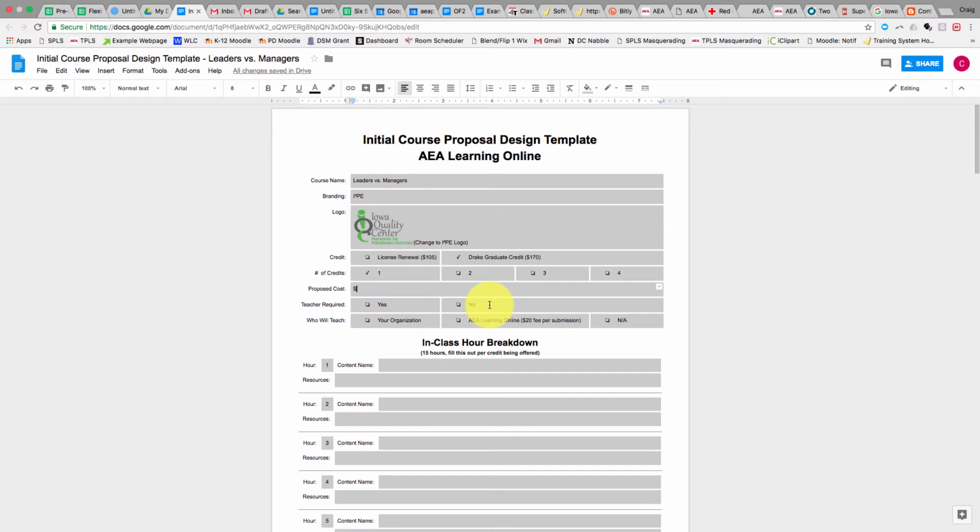So if you require a teacher, not all courses require teachers. You can have trainings that automatically complete, but typically there's some sort of a project or some sort of submission of something. So typically there is a teacher required. If we do the teaching, there's a $20 submission fee to administer feedback and kind of monitor that.